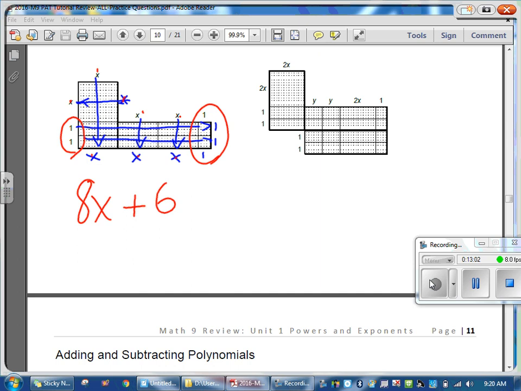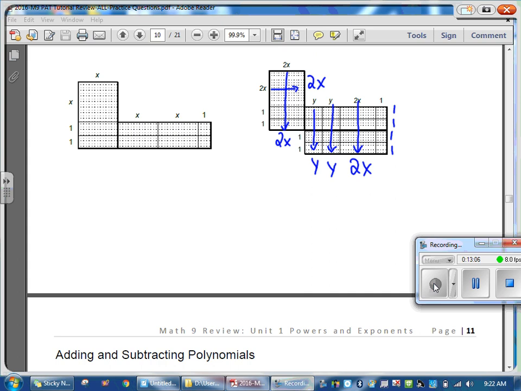Okay, hopefully you've got everything labeled. Once you have everything labeled, we're just going to add everything up. Are you missing a 1 here? I am missing a 1 right there. Thank you very much. So, when we add everything up, sometimes it's easier if you like to color things, use a highlighter. You can highlight which ones are there. So, I just have markers. I'm going to circle them. I've got all kinds of x's, and they're all 2 x's. So I've got 2, 4, 6, 8, 10, 12. So we've got 12 x's.